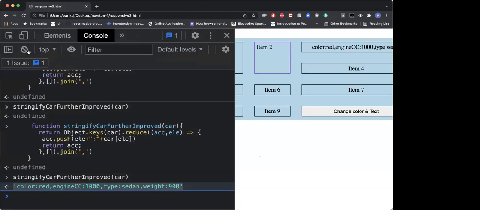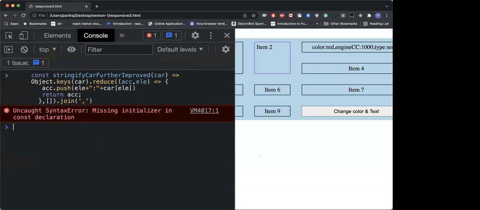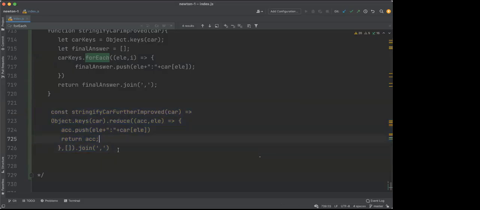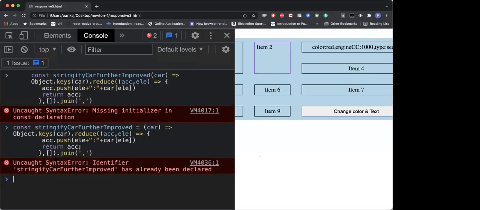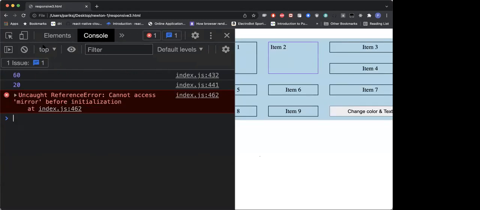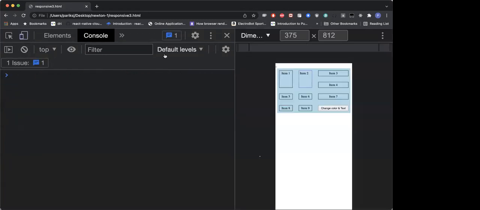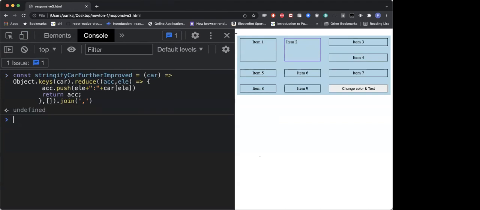Let's try if this works. Looks like we made some mistake here. Yeah, we have not put an equal to here. Let's take it again, paste it. It's telling me that it's already been used. No worries, it will be fine now. Stringify car further improved.